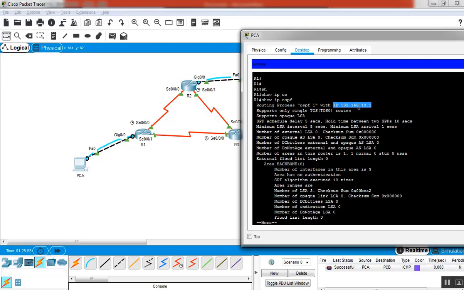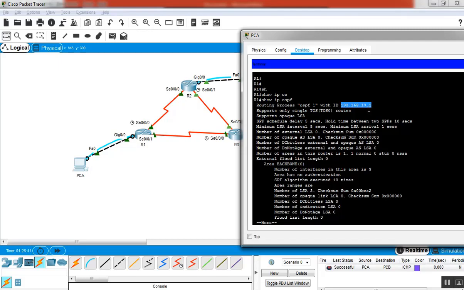The ID should be the highest IP address assigned to an interface inside this router. Or, if we configure a loopback interface, the ID should be the loopback interface address. Or if we configure a router ID, the ID of the router should be the value that I configured. If you don't configure a loopback interface or router ID, the router ID should be the highest IP address assigned to the active connected interfaces in this router.